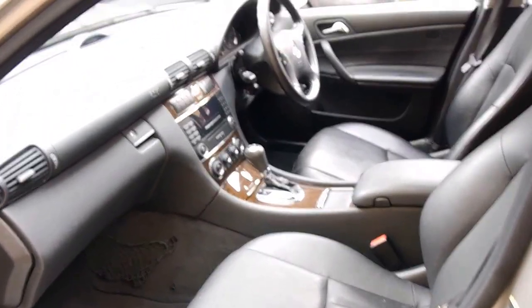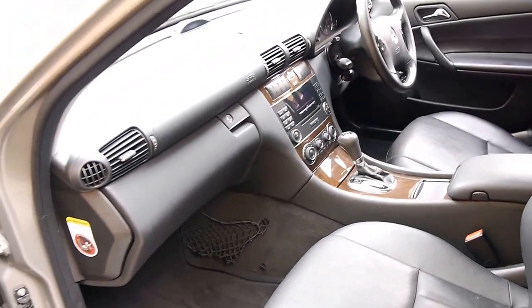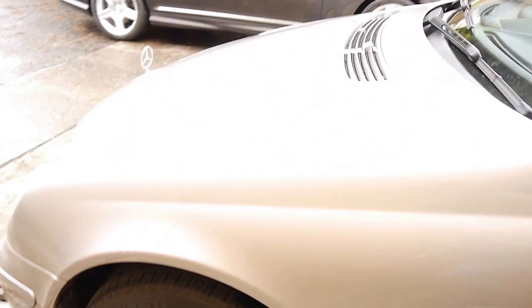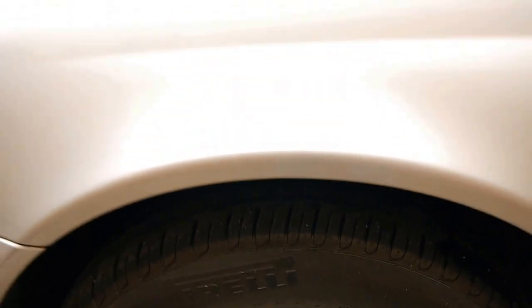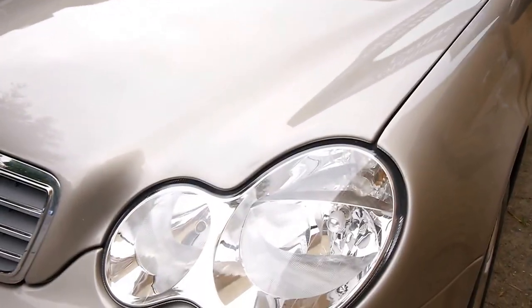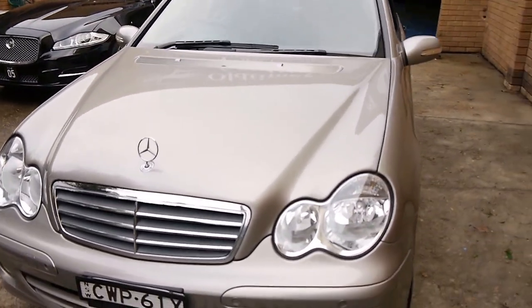The seats appear to be in very good condition — actually in some ways in better condition than other models we've had with 60 or 70,000 kilometres. It would appear that it's been garaged. It's got Pirelli tyres all the way around with no mismatched tyres. The front wheel has a little bit of gutter rash on it, which we can have fixed quite easily. The bonnet's very good, the headlights are excellent. It's a car which definitely looks like it's been garaged.